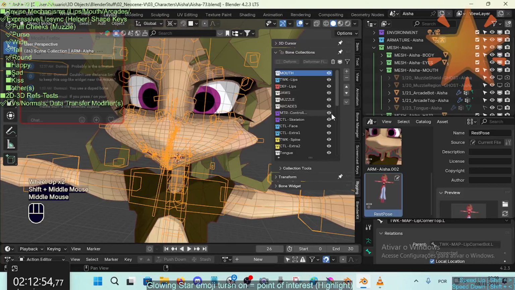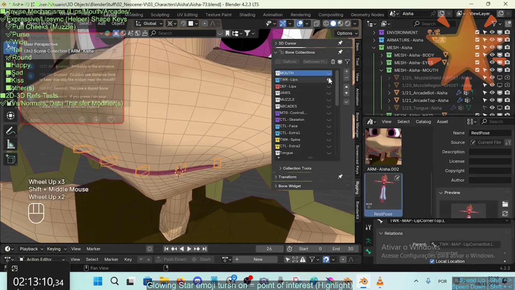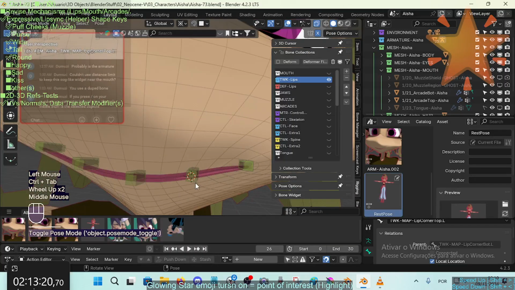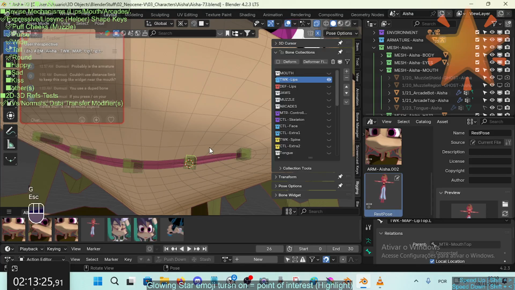oh, I forgot the most important. This was not sufficient. I probably have to make another one, but I need to repose this, of course, right? Let's hide this stuff. I should have used the isolate visibility, it would have been faster. But okay, so now I can really just have this posed in some way that I... Okay, the parenting is not working.